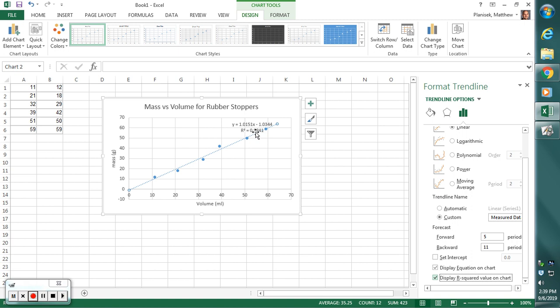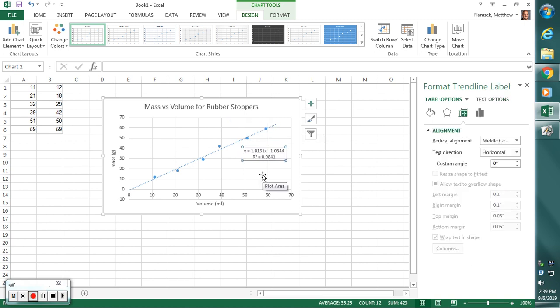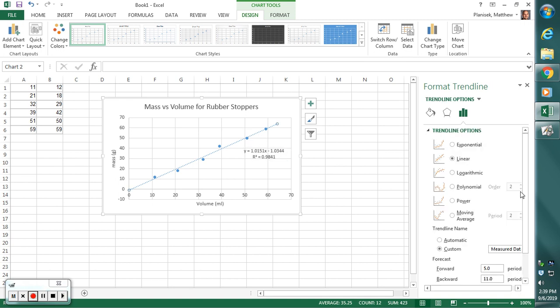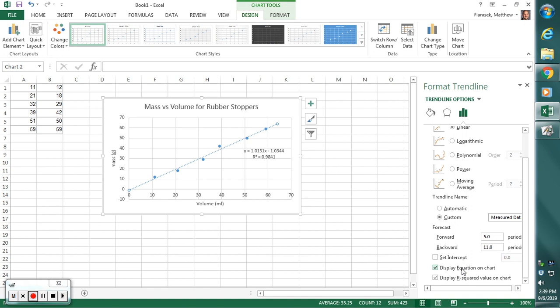So I hope you guys realize by now that any line, whether it's a trend line on a graph or a line that we draw in math class, has a general form of y equals mx plus b, where m represents the slope and b represents the y-intercept. This is a straight line. It has a general equation of y equals mx plus b. Going back here, when I click that box, it finds the equation of that line that it drew as the best fit of the data.